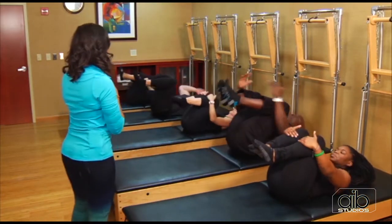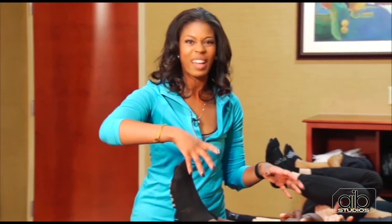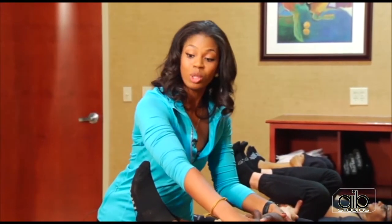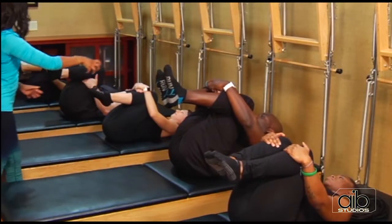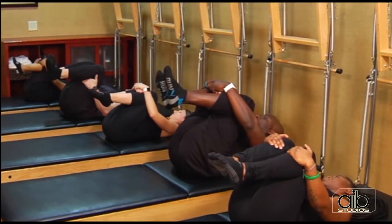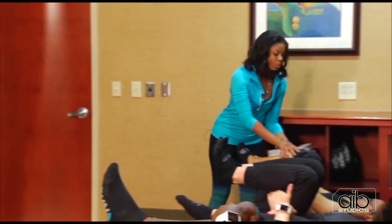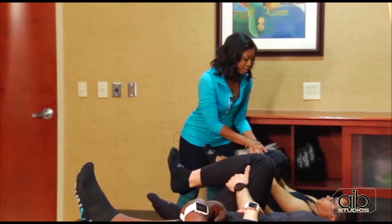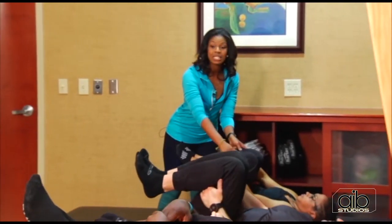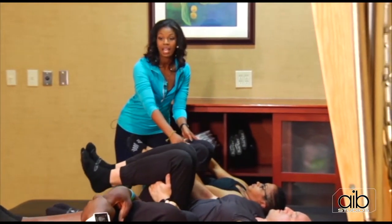Hug your knees tight. That's one of my favorite exercises because you get all six layers or all six abdominal muscles. We've got three layers. So you're going to hold your knees tight and you're just going to massage your spine just a little bit, okay? So we're going to rotate side to side. You're going to rock side to side, side to side, and side to side.